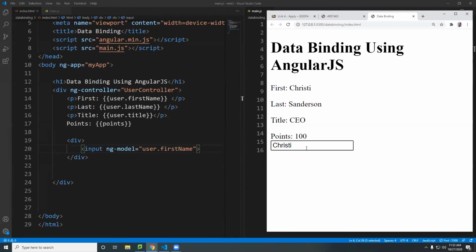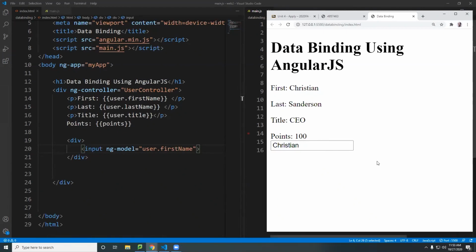So that's one-way binding. In this case, it's two-way binding because I'm changing data from the source and the view. Here I'm changing from the view. If I find a way to change data in the source, of course this will also be changed.